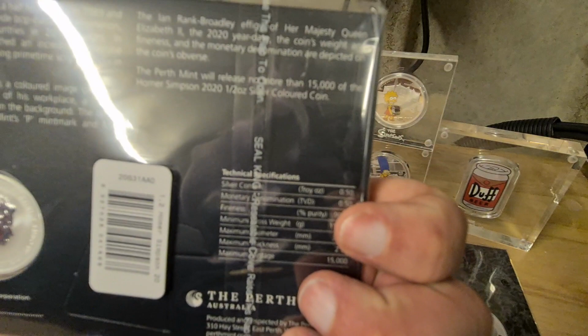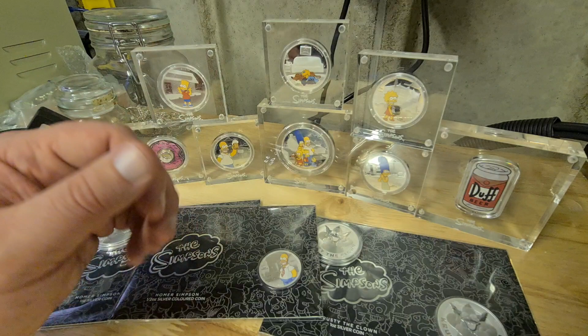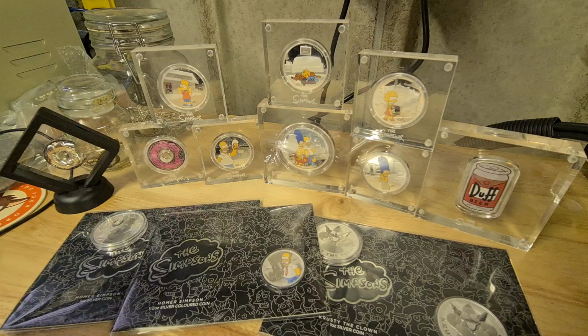The 15,000 is a high number-ish, but all I can say is I am just amazed that he has what he has. And I am looking forward to contacting him to make sure that I have a few more of these added to my collection, because if it goes up in value as the other things have done, then holy bejeebies, I'll be very happy with that. Well, that's just my 2 pence on that matter.